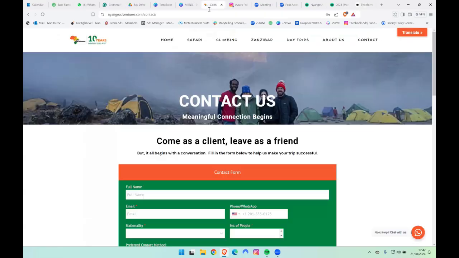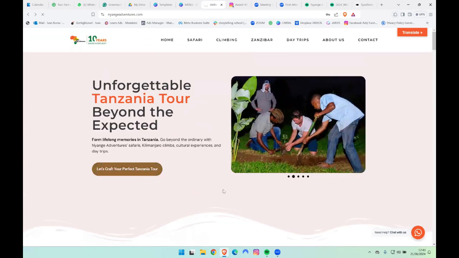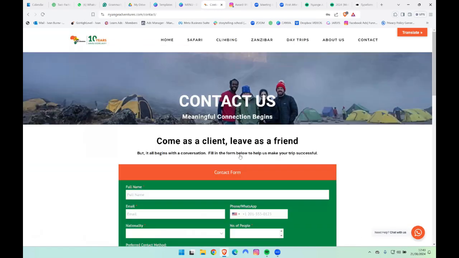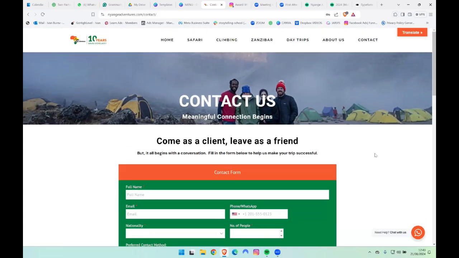So what happens is that our funnel now is they come here, they like the page, they click the button, and that form just opens here. It doesn't open on a URL, right? It opens like a window. They complete it, and once they complete it, they're redirected to a thank you page, not to this one. And you need to have 2 thank you pages. One needs to be with a honeymoon picture, thank you, our team is going to reach out to you as soon as possible, and testimonials, video screenshots. And there is another thank you page that's Kilimanjaro, thank you for signing up, our team is going to get back to you as soon as possible, testimonials.